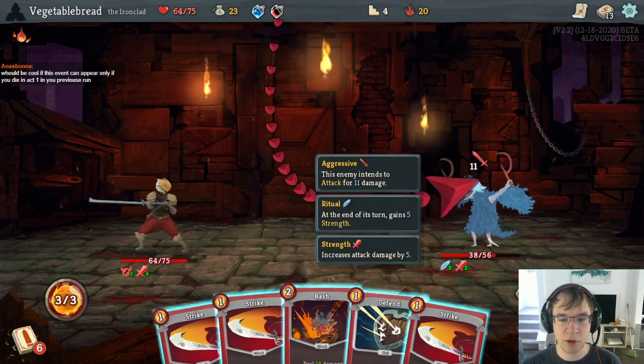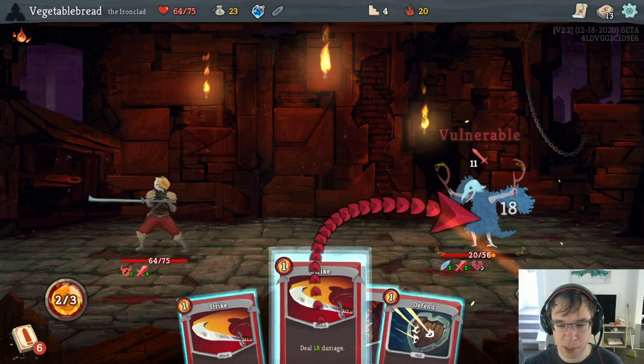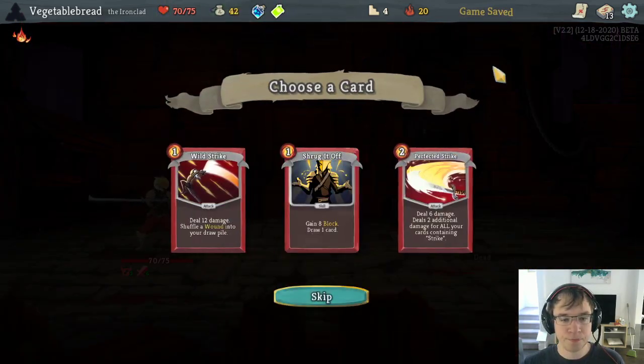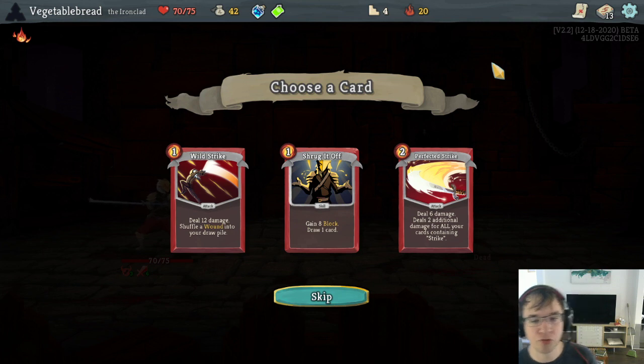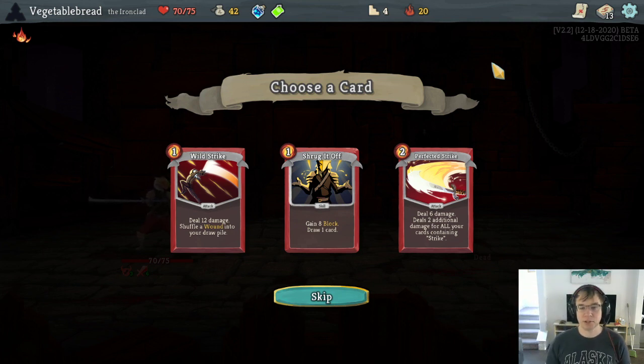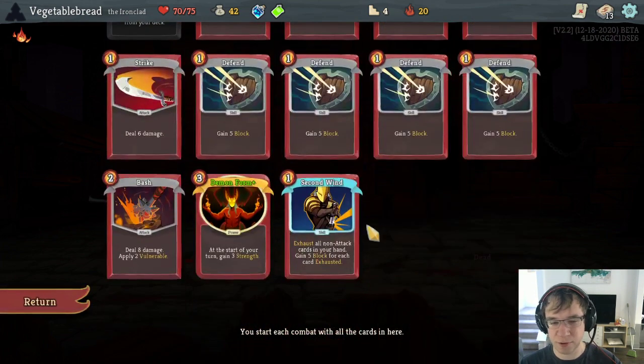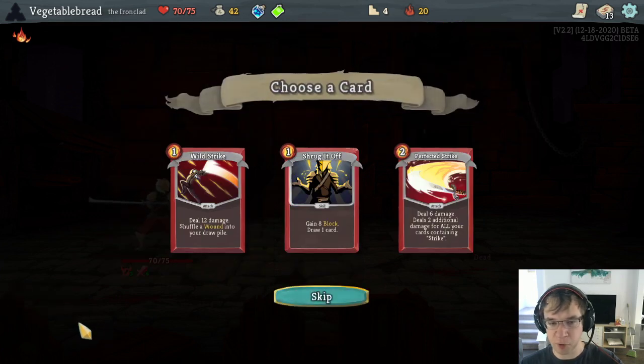Oops. Tried to make my hand vulnerable. That doesn't work. Shrug It Off, Wild Strike, and Perfected Strike. Wild Strike is both like an absolute boss in Act 1, and we have a Second Wind. So I imagine it's going to be Wild Strike. I did talk about Shrug It Off earlier.